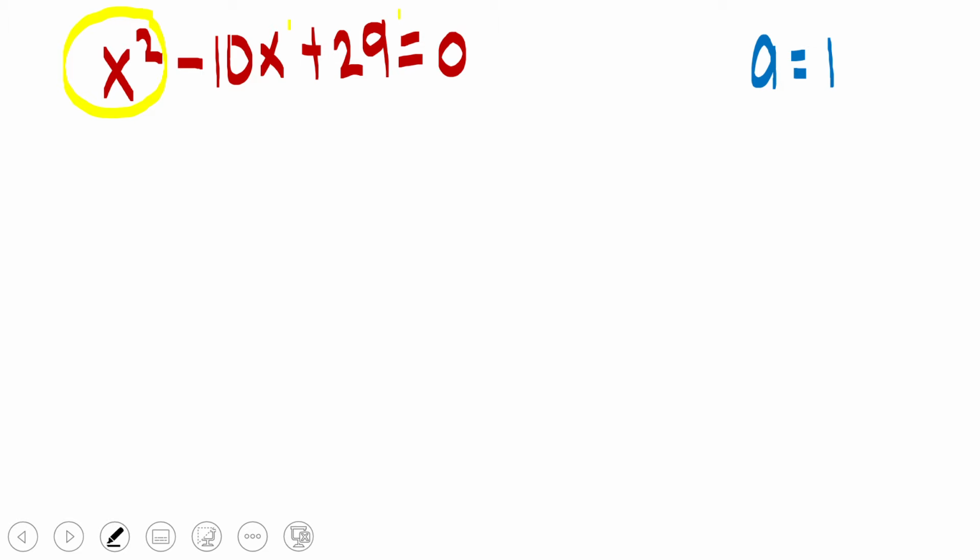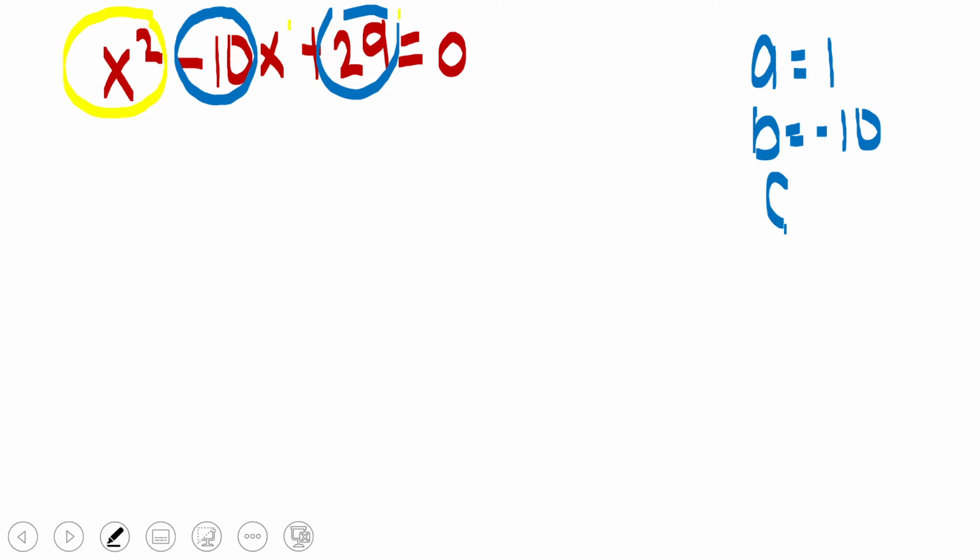And we see that we have a coefficient of negative 10 in the b term. B equals negative 10. And we will use the constant term for c, which equals 29. We substitute these values into the quadratic formula, which we just looked at. It would be a great thing to jot down on an index card.